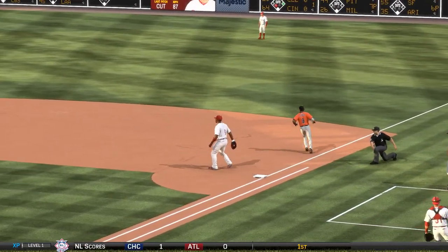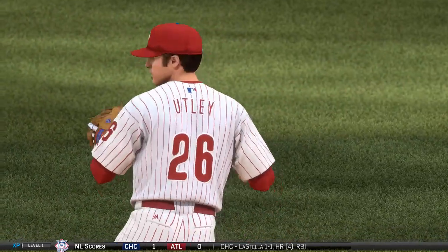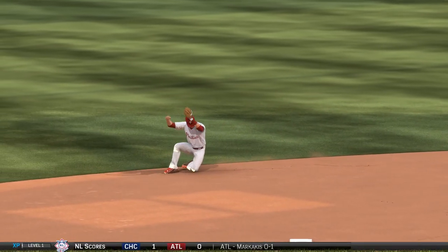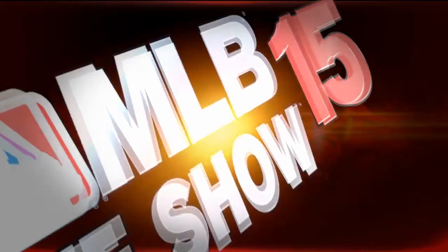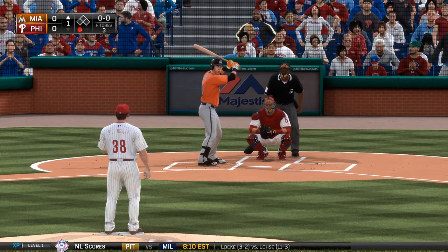And a close play at first, but a great stretch that time as they get him by a step for out number 1. Boy, it's so nice to have a second baseman that can cover some ground. This ball looked like it might get through up the middle. But look at him make the sliding stop, and that's going to take him right into a good throwing position. And he's able to get enough on that throw to get the out at first.